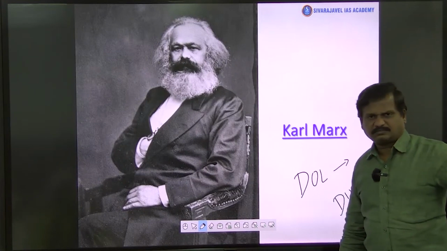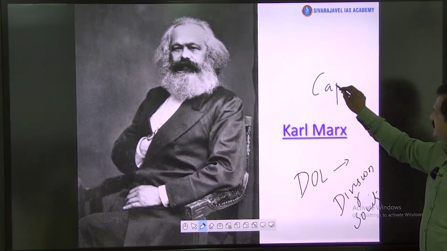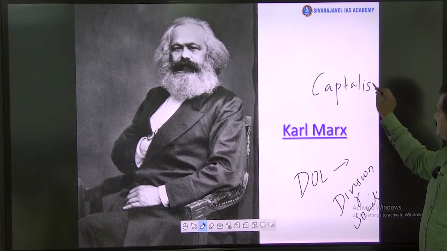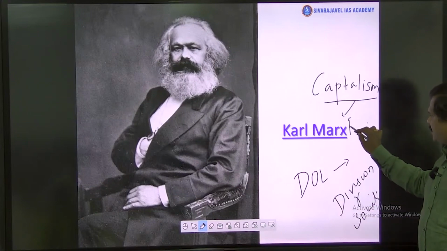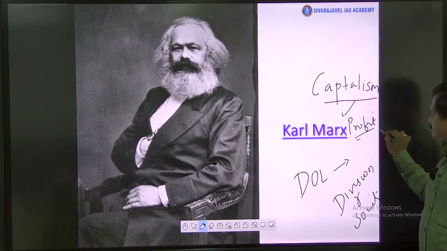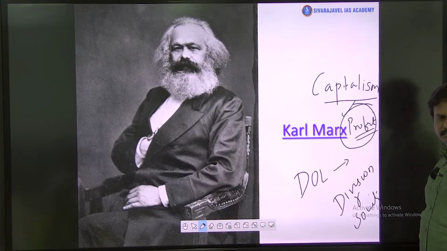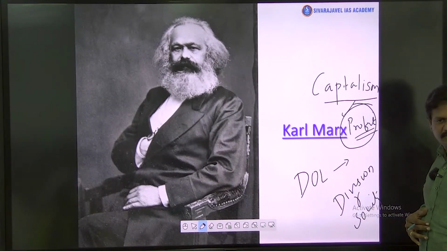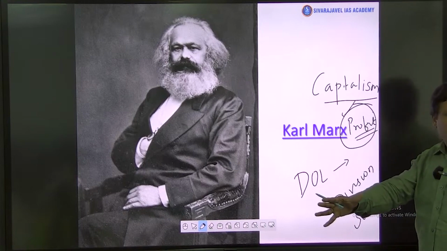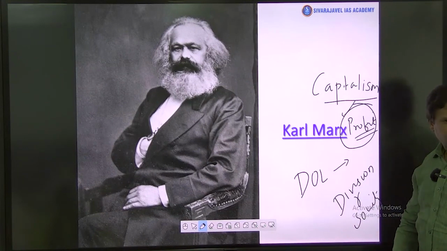According to Karl Marx, modern society is called capitalist society. What is capitalism? Capitalism gives importance to profit. It's a profit-oriented system. When profit is more important, when profit is the ultimate motive, will there be any sympathy? Will there be any humanism? Will there be any concern for others' suffering? When money is the only motive, will you respect human emotions? No?